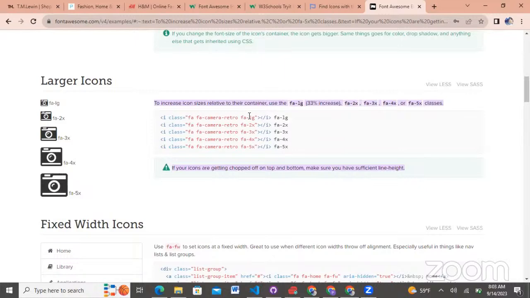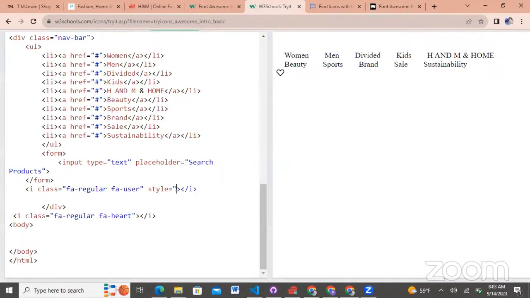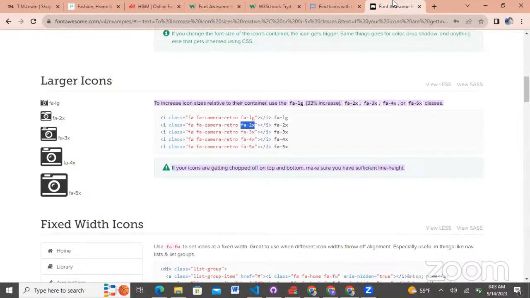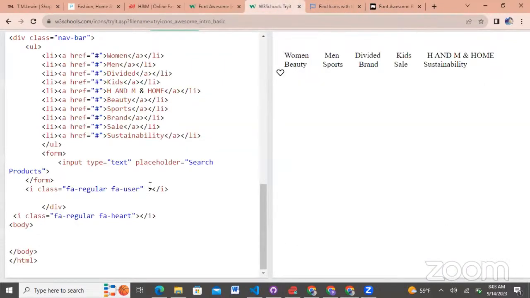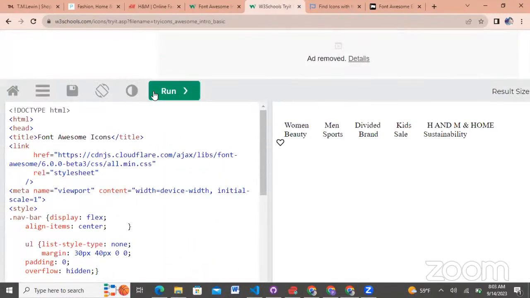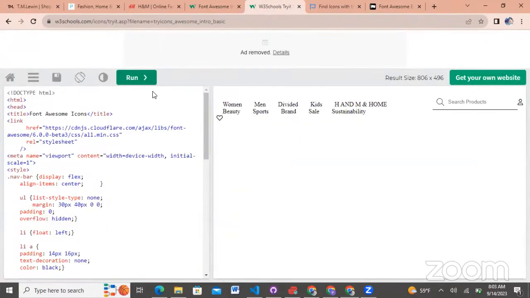Okay, so this is the class. We can use FA large. So they have ways that they increase the sizes. I'm going to use FA times 2. So we don't need the style, we just need to put this here. Let me see. It's too small.